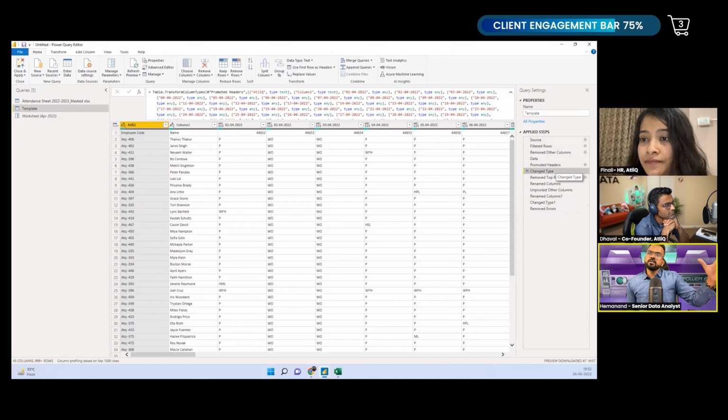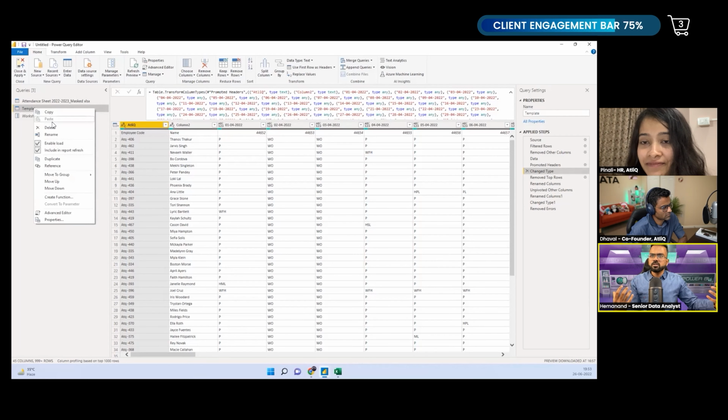Now I want this transformation to be applied across all the sheets. So I need to create this as a function. Let's say, in very simple terms, that you add number 5 to a particular sheet's data, and you want to add number 5 to all the sheets. You need to create that number 5 as a function, so this function can be replicated across all the entities, all the sheets that you have. So what we're going to do now is something nice, something interesting. You can create this entire query, whatever transformations you have done, as a function. So this becomes a new function now.